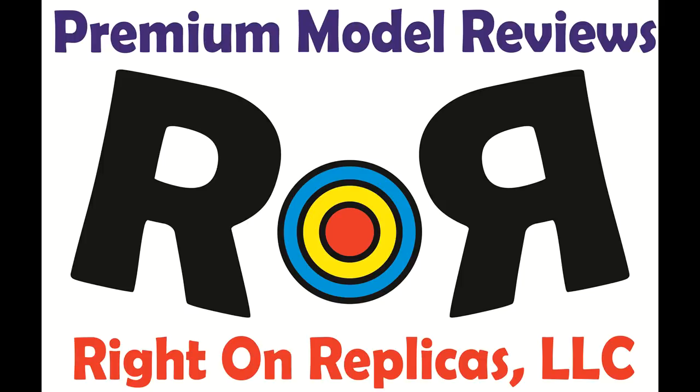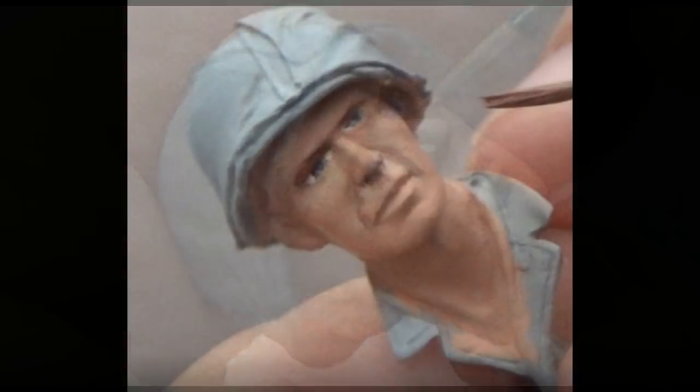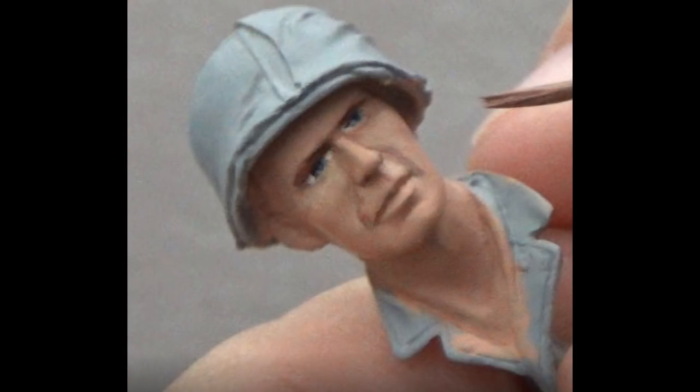Thanks for joining us at Right On Replicas, where we're proud to bring you the best scale modeling tips on the planet. This time, we're going to join John Martin at the MidMichigan Model Makers, care of the studios of Rogers Hobby Center in Saginaw, Michigan. And he takes an in-depth look at how to apply pigments to figures in order to paint the eyes and some of the facial features to bring out the best in your figure modeling kits. So, I'll let John take it away.